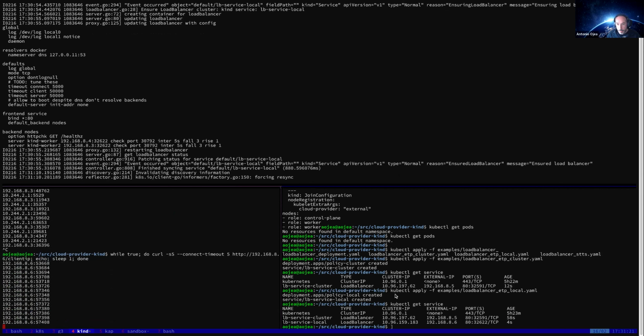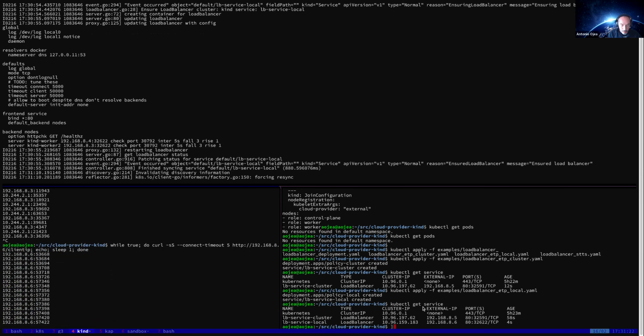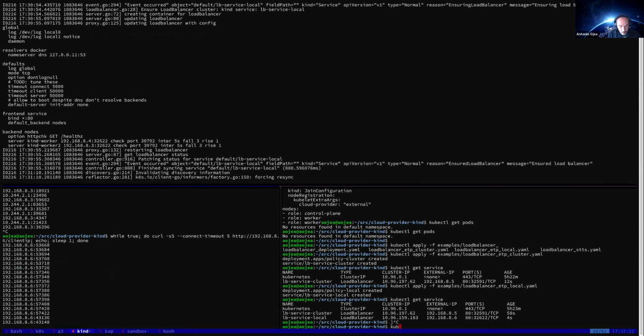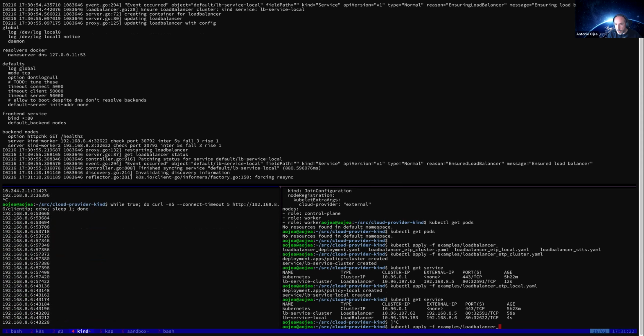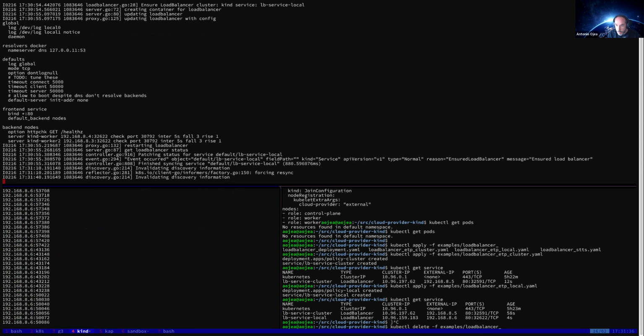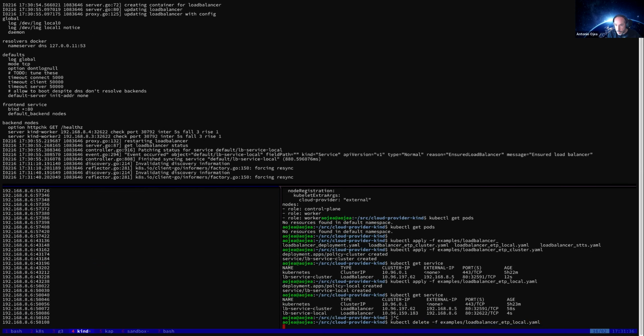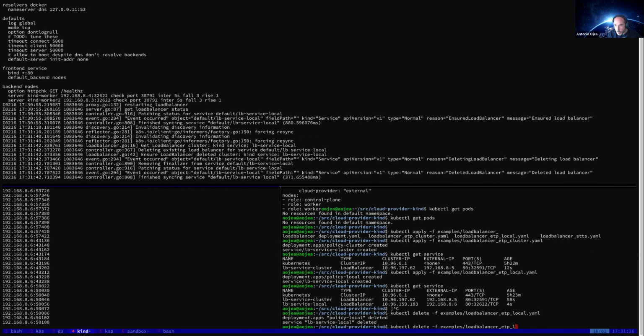Okay, and what else can we do here? For example, I used this to test the new feature that undoes cycling with terminating endpoints. Let me clear. Okay. So you can see that it's super fast to have load balancers.